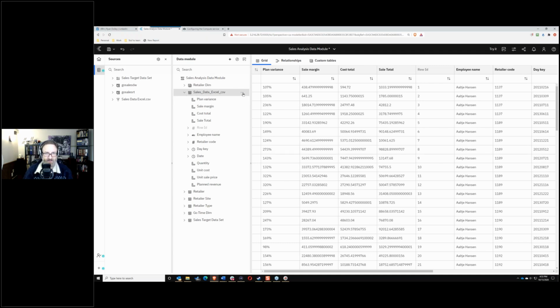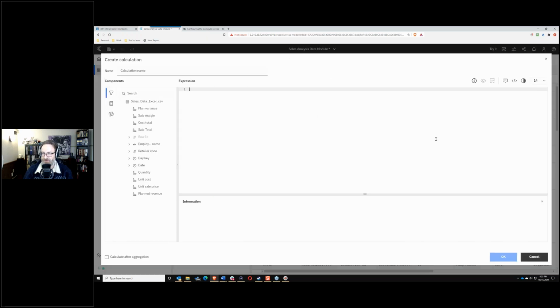just to show you what using the more advanced calculation builder looks like. If you click on Sale Data Excel CSV, and then the more button there, and then choose Calculation, it's going to take you straight into the Calc Builder. And what I want you to do there is copy from the website, if you're following along, revenue minus cost total divided by revenue.